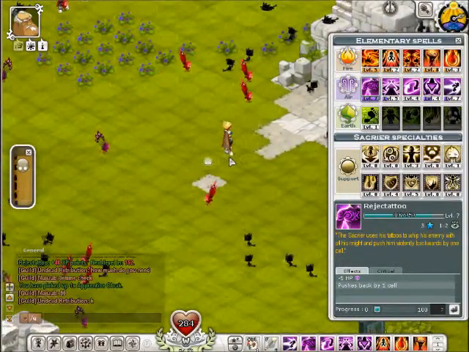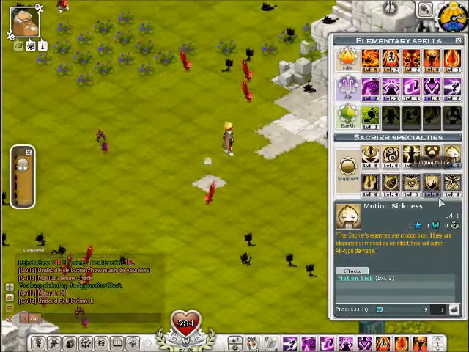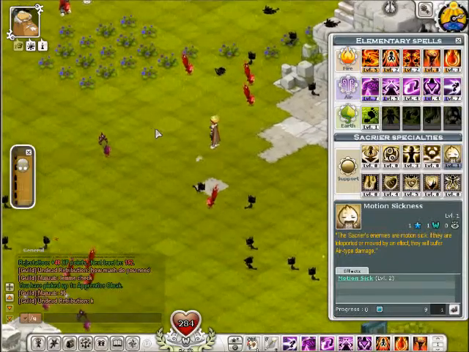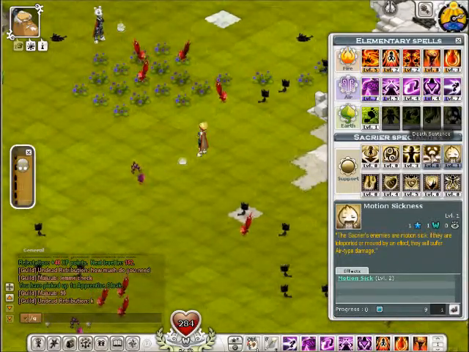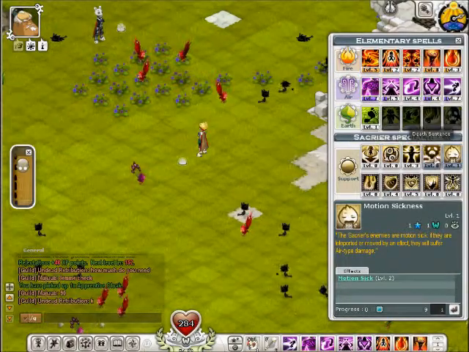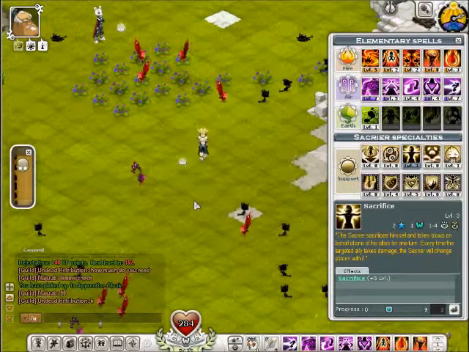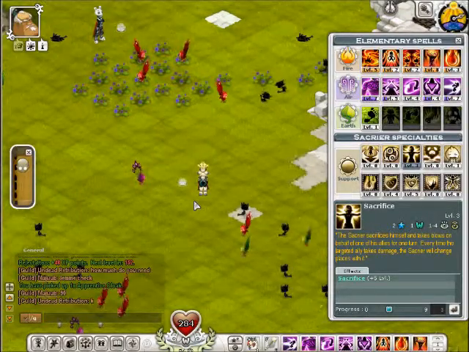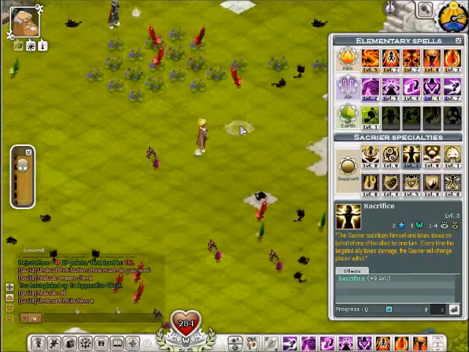I can move people all over the place, which is really cool because I have this spell called motion sickness, which is whenever I force a target to move, they take damage for every space they moved, which is pretty neat. Most of these other skills are just not really all that good. Motion sickness and sacrifice are really the only ones I use. Sacrifice is pretty cool. If an ally would take damage, I take the damage for them and I teleport to their location.